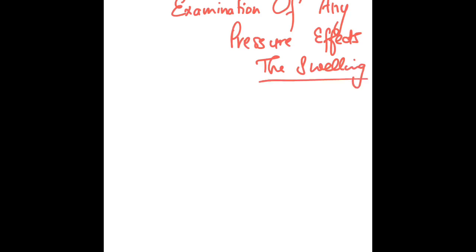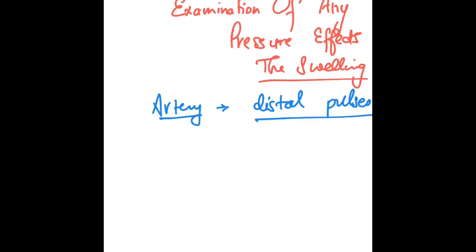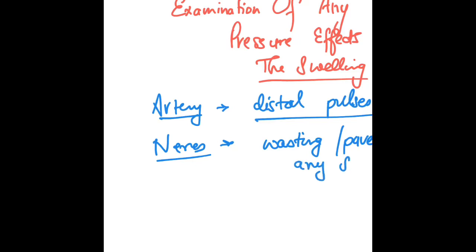Like if the swelling is pressing over an artery, the distal pulses may be weakened or may be feeble. So you must look for the distal pulses from the swelling so that you can rule out if there is any pressure on the artery or not. If the pressure is on nerves, the muscles supplied by the nerves will show wasting or paresis without any sensory disturbance. Also, in swellings like dermoid cyst, you must look for erosion of bone underlying the swelling.